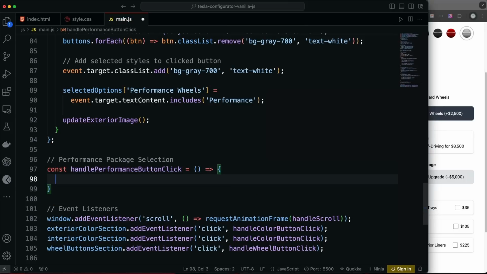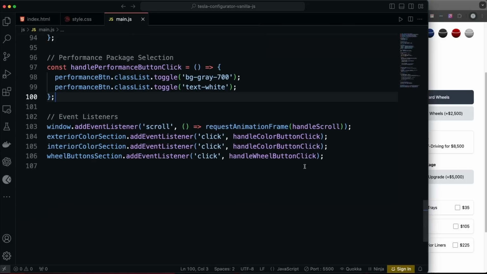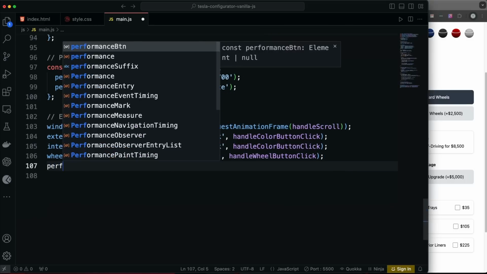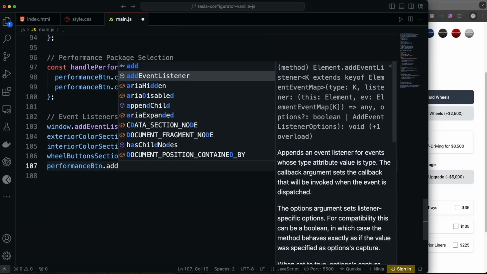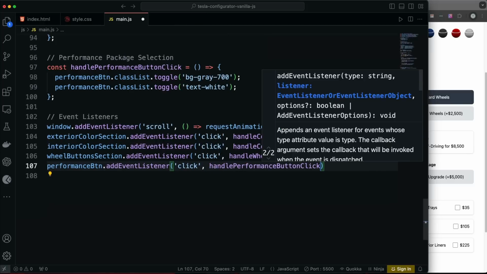Basically we want to take our performance button and toggle the class of bg-gray-700 and also text-white. Then let's go ahead and add the event listener down here. Performance btn, we want to add event listener, we want to listen for a click, and then we want to call the handle performance button click.